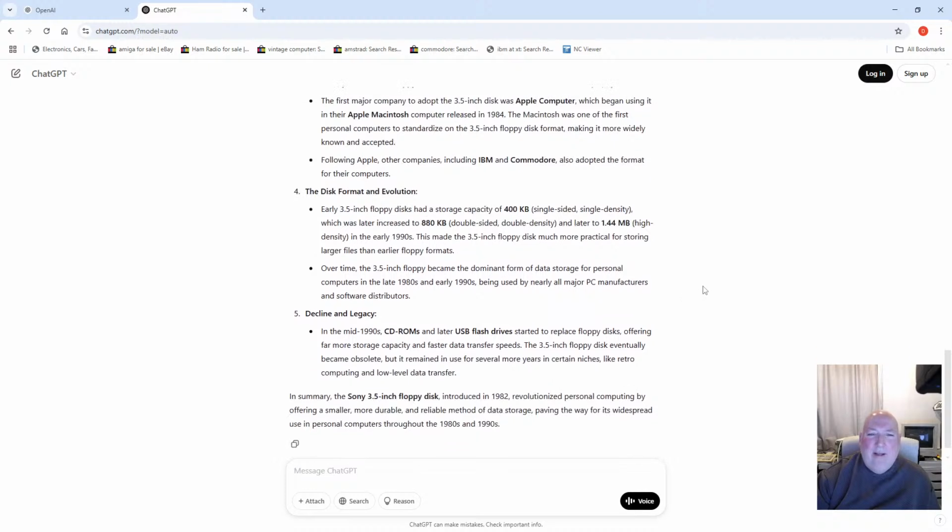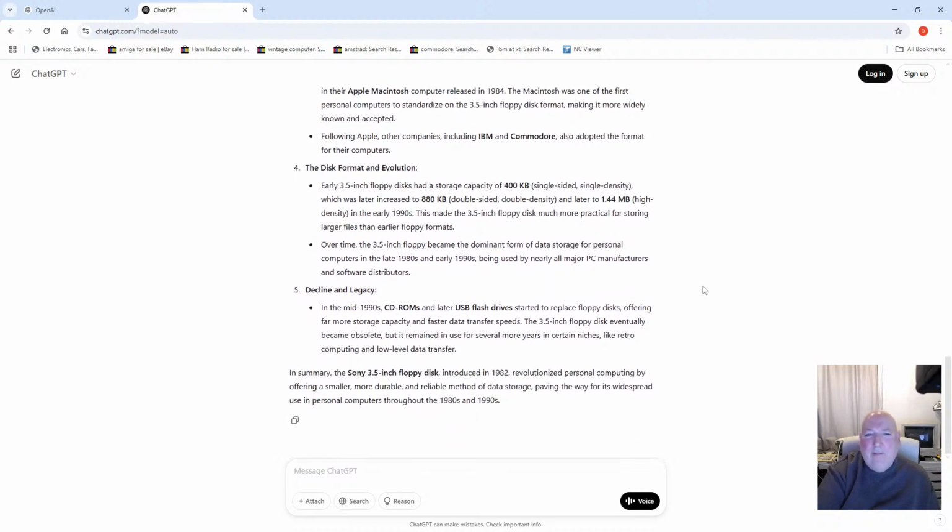The disk format and evolution. Early 3.5-inch floppy disks had a storage capacity of 400 kilobytes, single-sided, single density, which was later increased to 880 kilobytes, double-sided, double density, and later by 1.44 megabyte high density in the early 1990s.